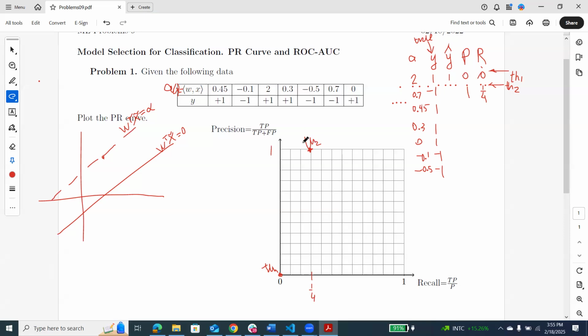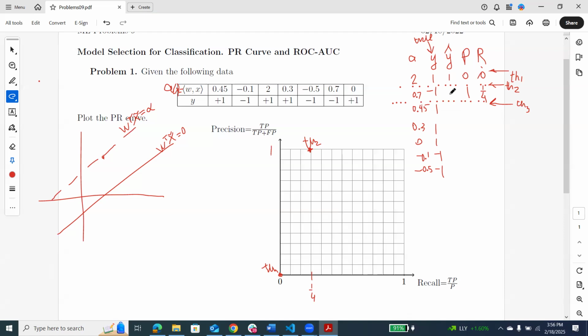Okay, then we choose the next threshold, like greater than 0.45 or 0.5. Now our model will classify 2 points as positive.